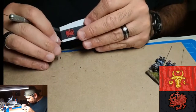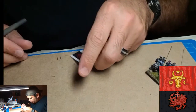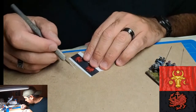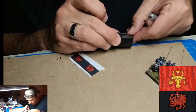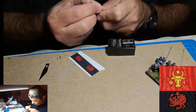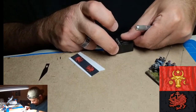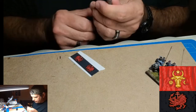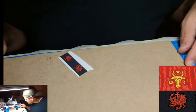Paint the edge black. I tried using a Sharpie. I have a lot more control with a brush. The problem with a Sharpie is you only have one thickness, you only have one amount of flow, unless you've left the Sharpie out and it's drying out. You know, the thing is the edge of this already got nicked off. These must be made in China or some place like that. Some shoddy quality control place.